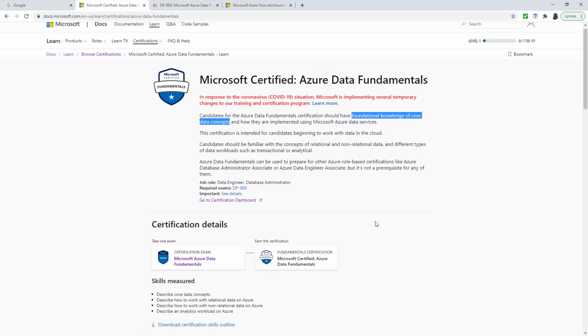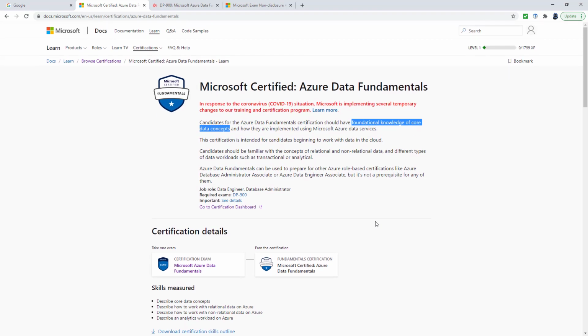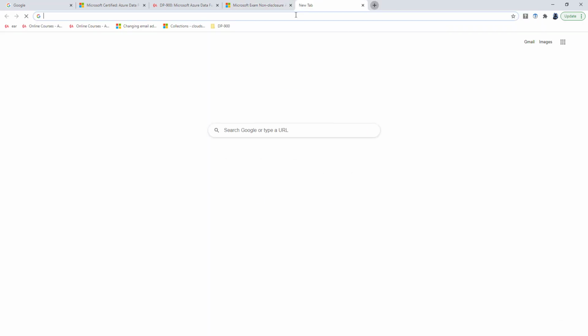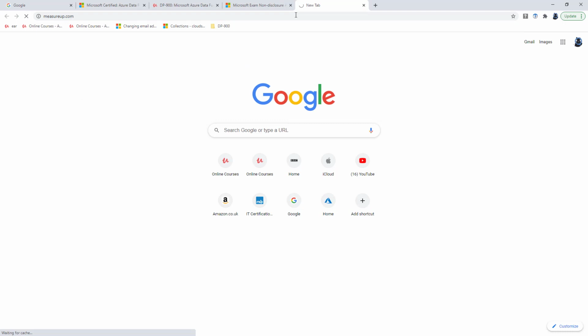Now, I'm not allowed to show you any of the exam questions. And according to the non-disclosure agreement, I'm not allowed to provide you access to disclosing, distributing, copying, photocopying. So how am I able to get the particular level of this particular course? Well, I'm going to be using MeasureUp.com.